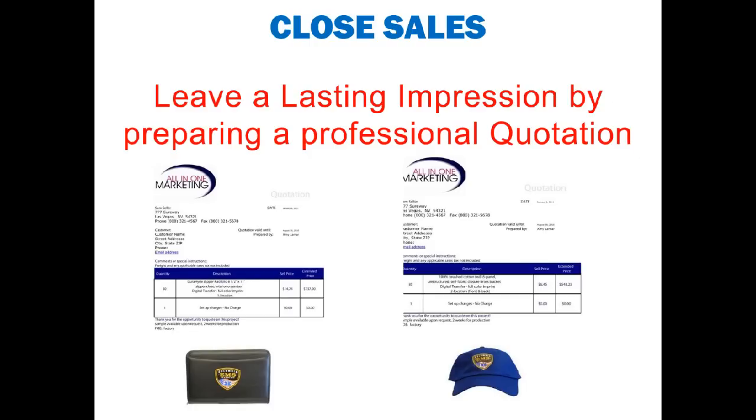Show them a picture of the product that they can expect. It's much easier to get them to sign off. You'll be able to sleep better at night knowing that you're delivering the product that they want, that they desire. And then keep it on file, because next year they might come back for the event again and just place a reorder, or ask for something a little bit different. You'll easily know what you did from last year, or at least quoted them on.